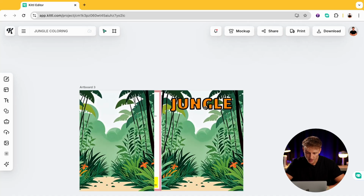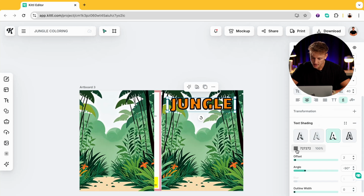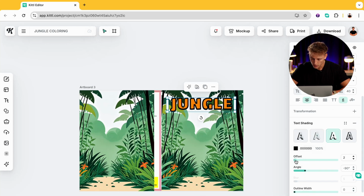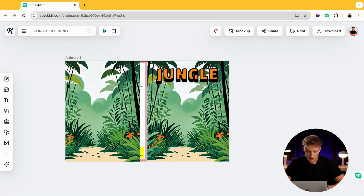But this still looks a little bit tacky. So we need to go in and make some more changes to this text. So what we need to do is go down into text shading. Let's make this the same color black as before. And then let's just change the offset to a little bit higher. So let's go for an 8, which actually looks a lot better now than it did before. It just gives it a little bit more of a professional look because it's kind of dragging the bold outline downwards. So as you can see now, we've added a bit of a drop shadow to our design, but there's still a little bit more to do.